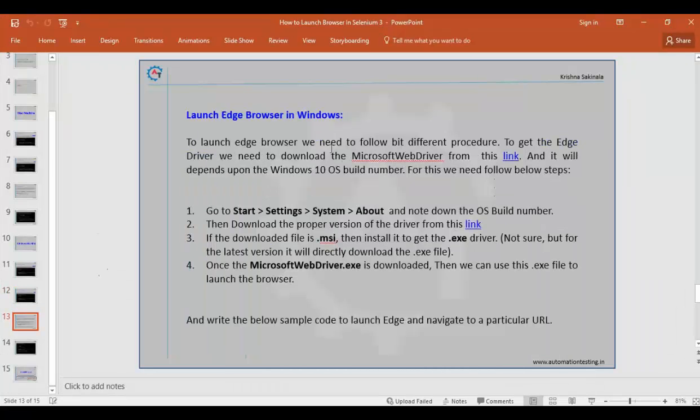Now we will see the Edge browser. Edge is the latest in Windows 10. To launch the Edge browser we need to follow a bit different procedure. To get the Edge driver we need to download the Microsoft WebDriver from this link, and it depends upon the Windows 10 OS build number.